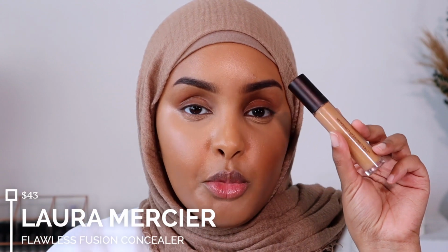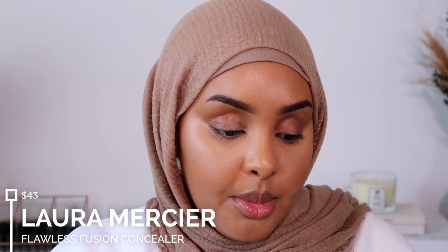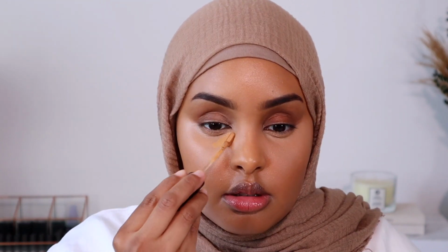See, I like the little brightness that it gave underneath the eyes, but I feel like it's a little much for this everyday look. So I'm gonna tone it down a bit with this Laura Mercier concealer. This is their Flawless Fusion Ultra Longwear Concealer, and I'm gonna be taking the shade 4W.